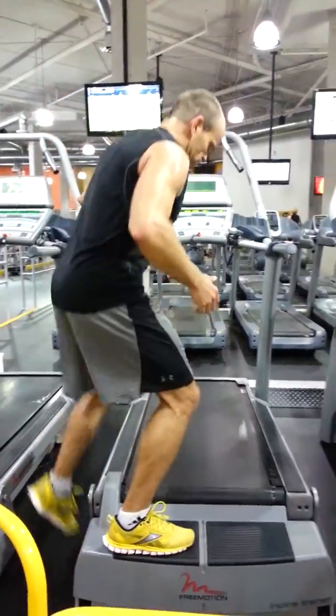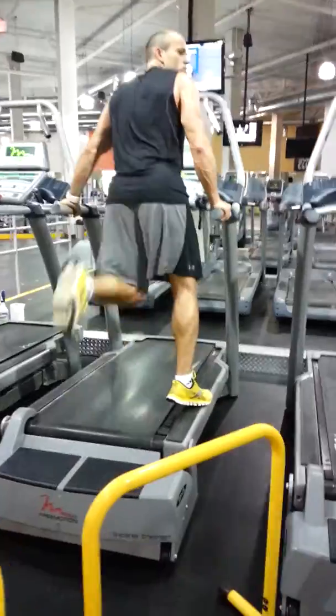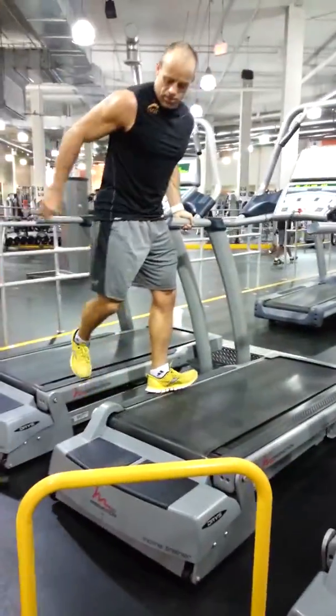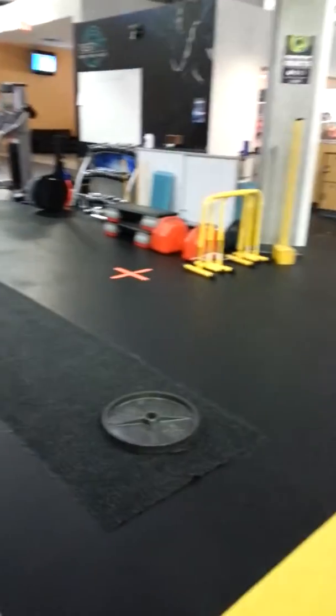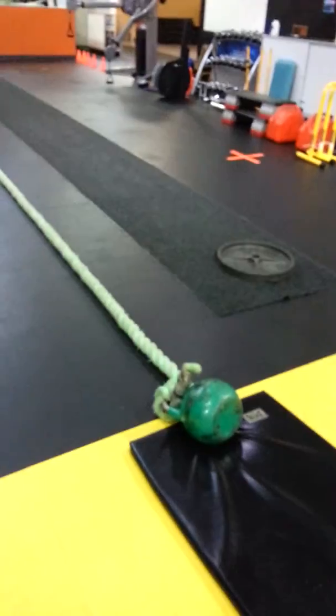The second safety feature of getting on a treadmill is to grab on and stroke the treadmill a couple times before running. These are the safety factors involved today. You're going to run for 15 seconds, then push this plate down and back for 15 seconds roughly, and then we're going to do what's called a hinge pull of the kettlebell, which is attached to a mat so it's not going to do any damage to the rubber floor it's under.